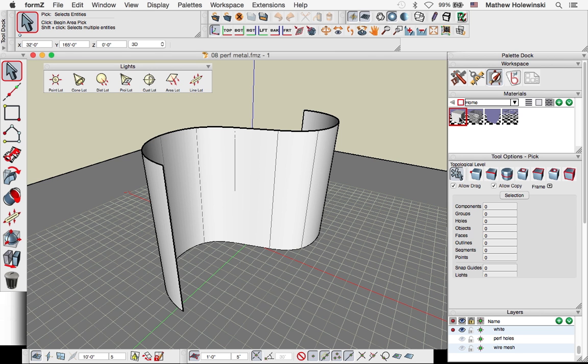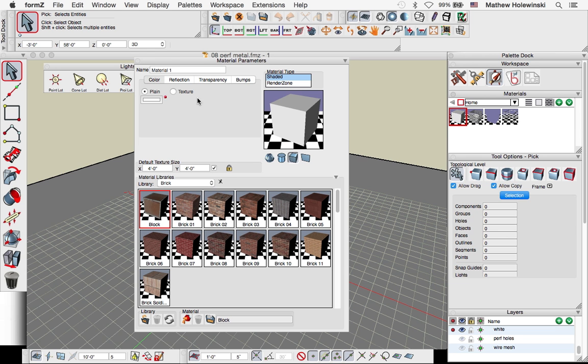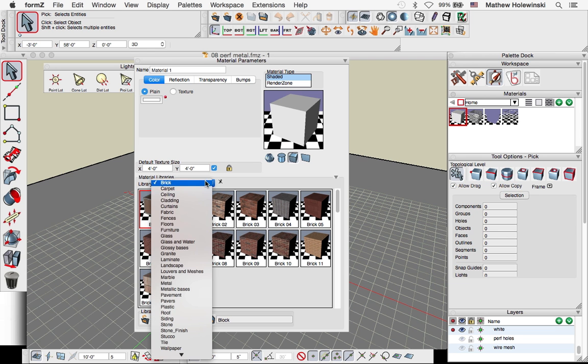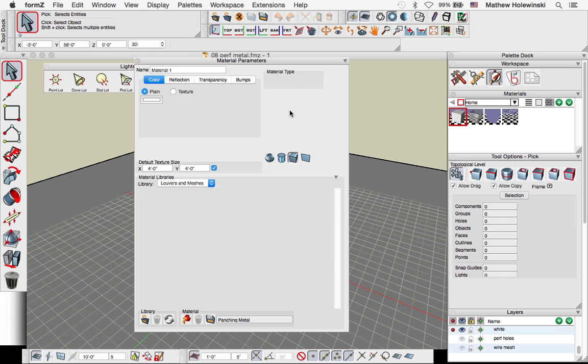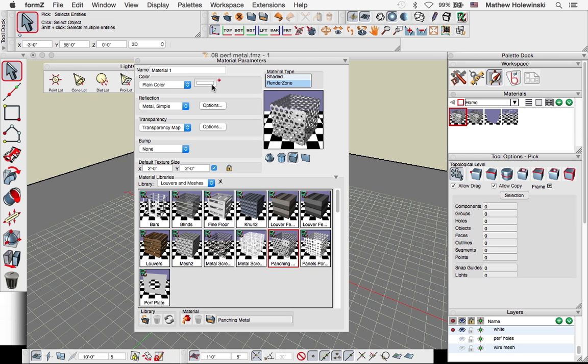Well, if I double click on the material, you can see that in the material libraries, we just happen to have a whole series of meshes here. So I click on that. We have meshes and perforated plate, things like that. I'm going to choose this one right here, drag and drop it onto my material, and you can see all this is a white color. It's using a metal type of reflection. We can use any of the reflections that we just looked at. We can use mirror, the environment, any of those. The important one here is the transparency.